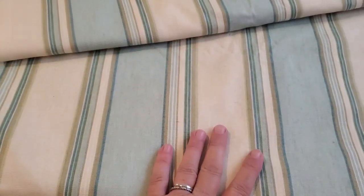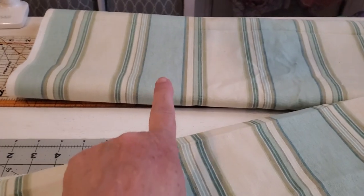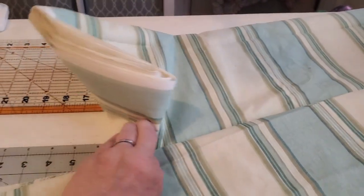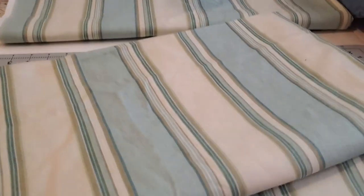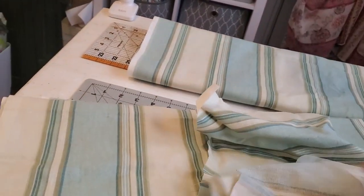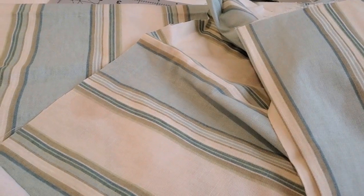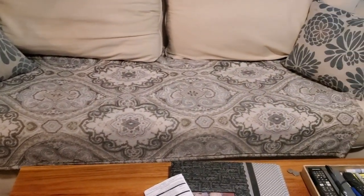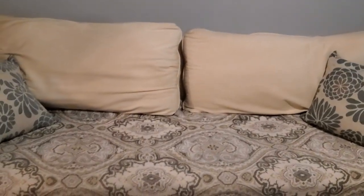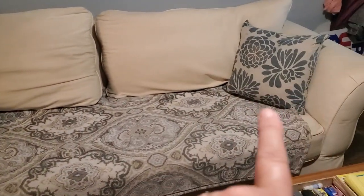This piece and this piece have been cut to cover the bottom cushions, and this is the extra. There's more there than you think — there's going to be plenty to do pillows and the arm covers, plus I have extra scrap pieces if I need them while doing the arm covers. Right now I just have a blanket covering the cushions because they're in such bad shape, and I get tired of having to adjust it all the time. I'm going to cover these pillows.